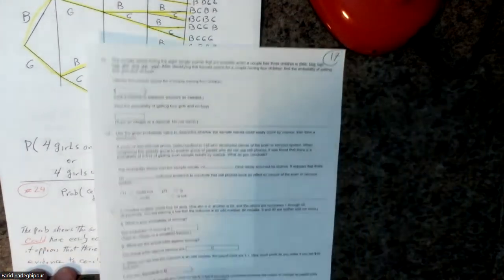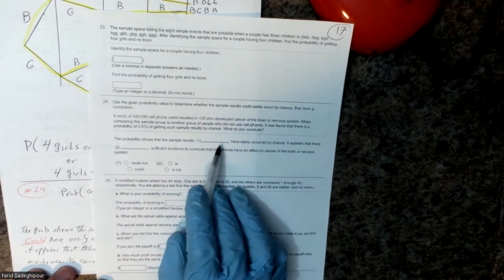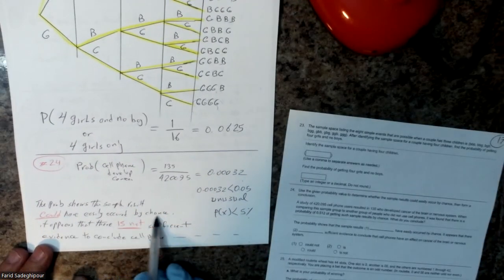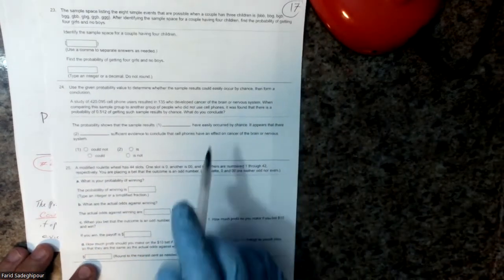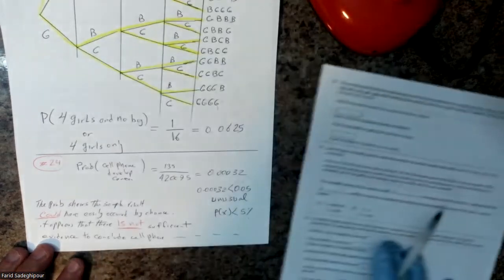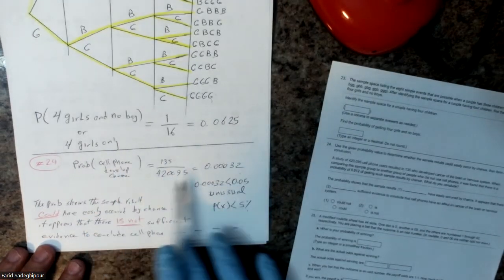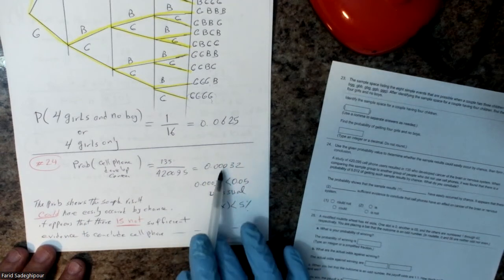So in that case, they're asking for the probability to show that the sample results could have easily occurred by chance. So they're saying when they take a sample, it was 0.51 or 51%. So this is not correct. It could be only by chance, because we know based on general studies, the probability is extremely low that a person using the cell phone gets cancer.